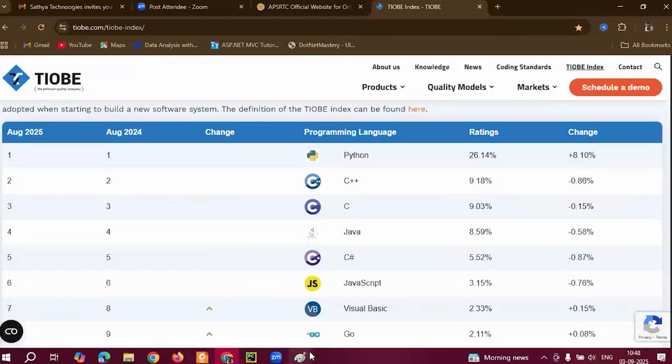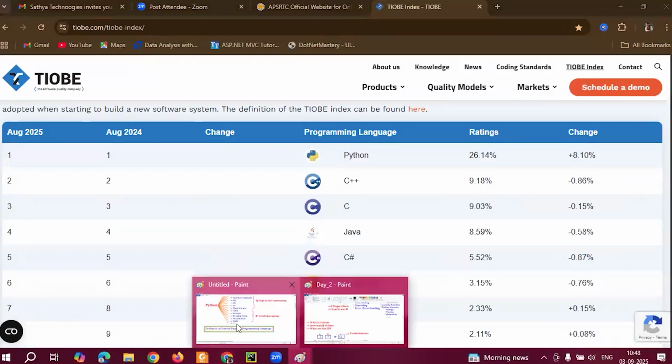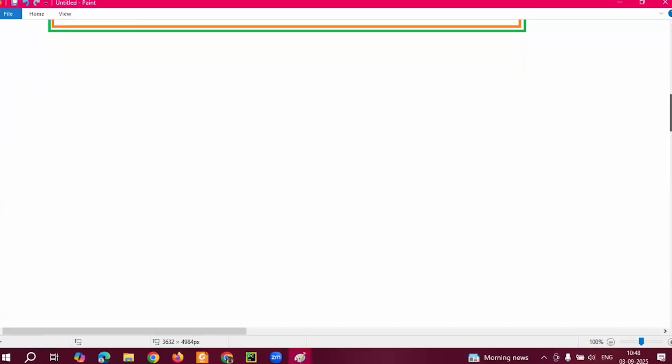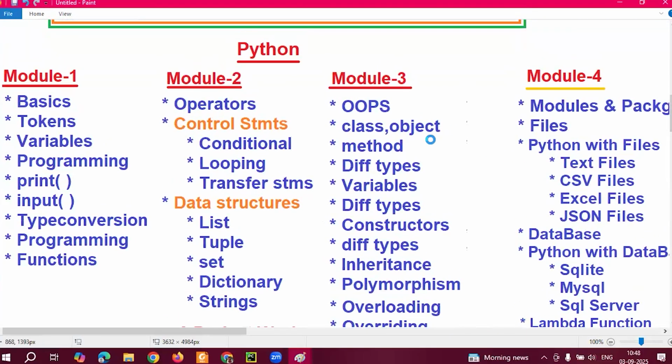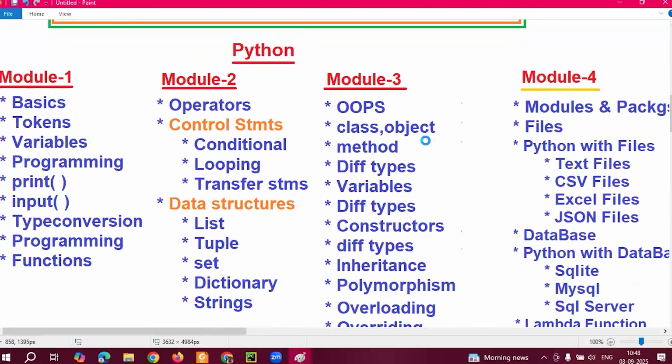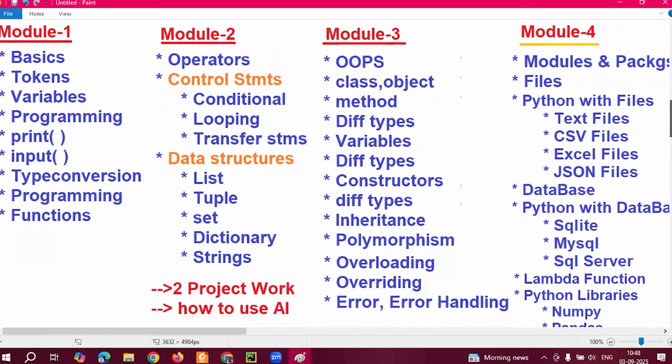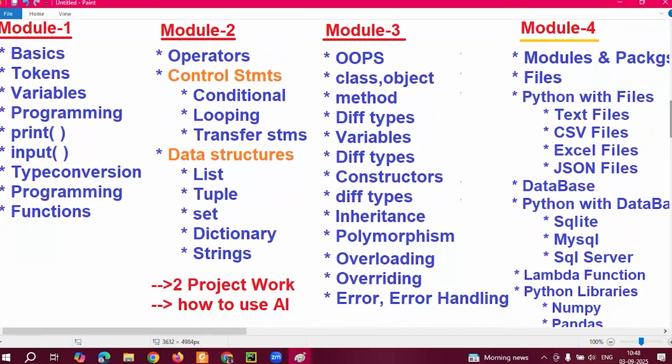Meanwhile, if anyone asks you what is Python, inform that Python is a general purpose programming language. So in Python, what do I have to learn, sir? The basic syllabus is what? Yes sir, we are dividing your entire Python into 4 modules. This is your syllabus test. Entire Python is divided into 4 modules, sir. Only Python, guys. This is only the Python syllabus.